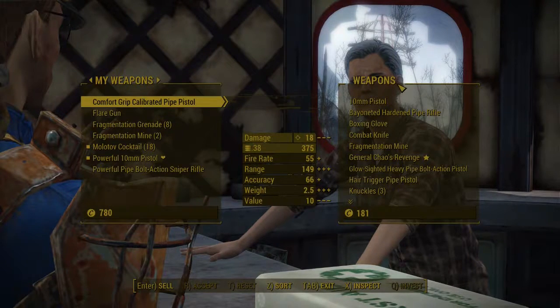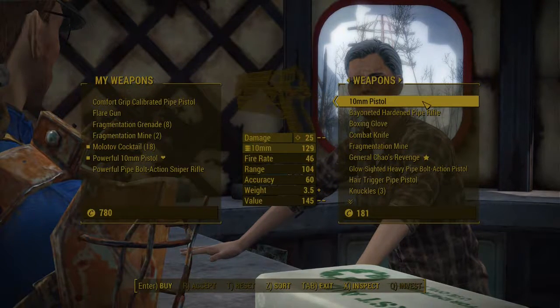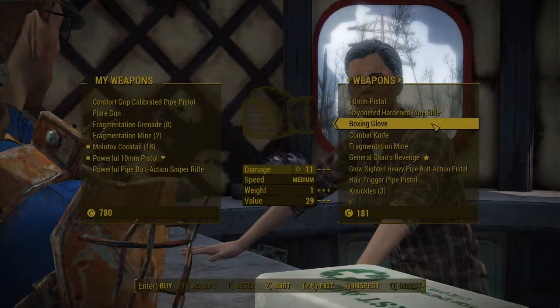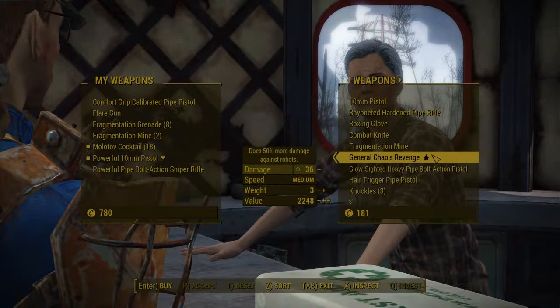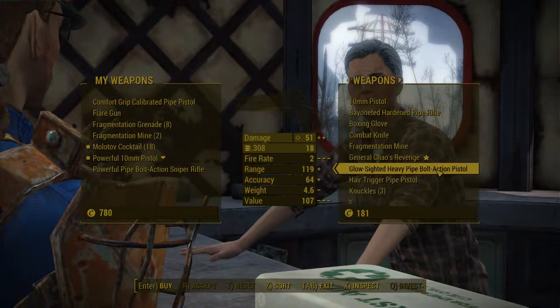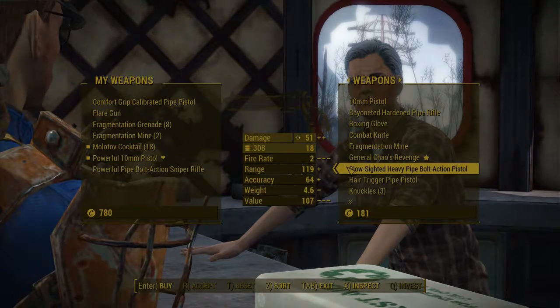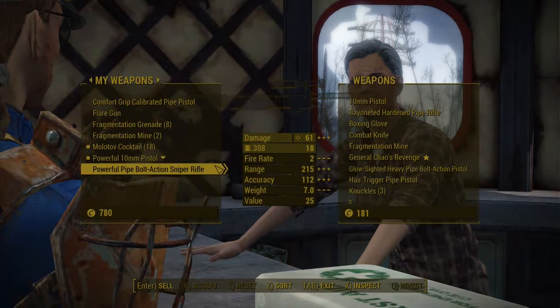Let's look at her weapons that she has. A boxing glove. General Chow's Revenge. Glow-sighted. Heavy pipe bolt-action pistol. Look at that. 51 damage. At 61. But I don't... That's 308. That's 308. I'm thinking... Oh, let me just stay with mine. Range to 15.